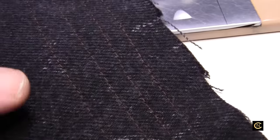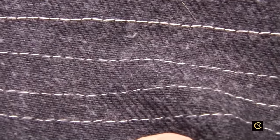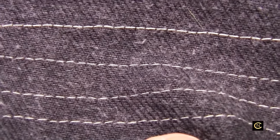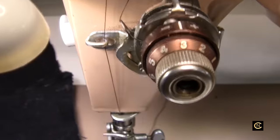Okay, so I want to show you something. I've got this jean material that I've been testing on. I've got brown thread on the top, and let me show you how you know if your stitch is balanced properly. Look, there's brown on top, I just did, and then look, on the back is white, okay? And you can see there's no brown popping up on the bottom where the bobbin thread is. There's white, and there's no white popping up on the top where there's brown. That's how you know your machine is perfectly balanced. And guess what? That balance I have, it's at 3. It's at 3. How about that, huh?